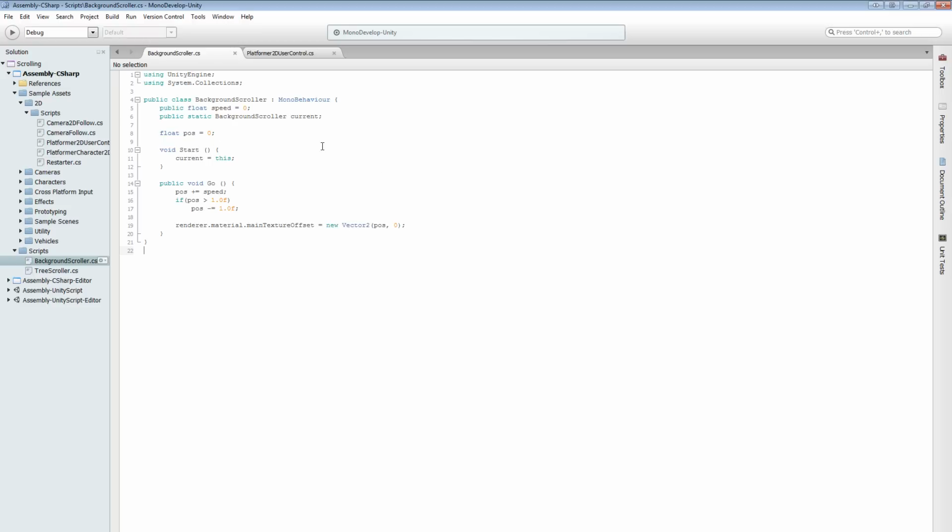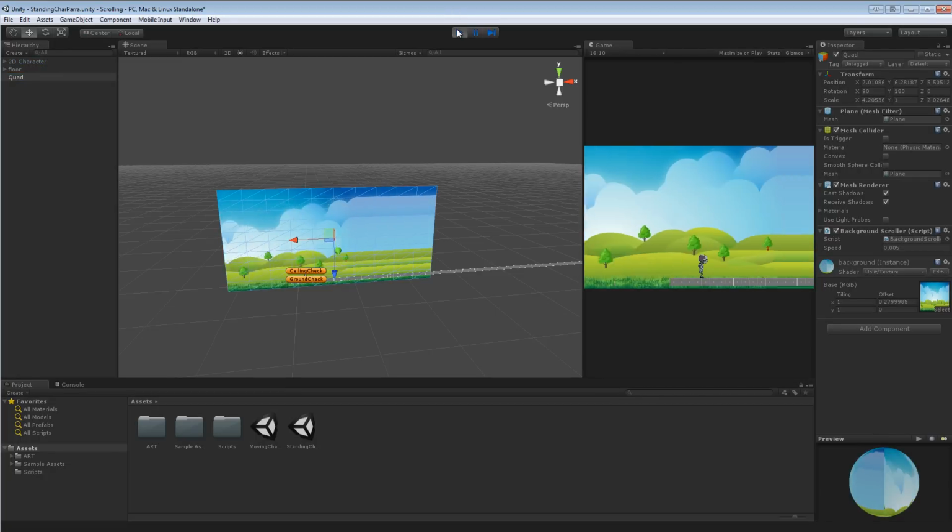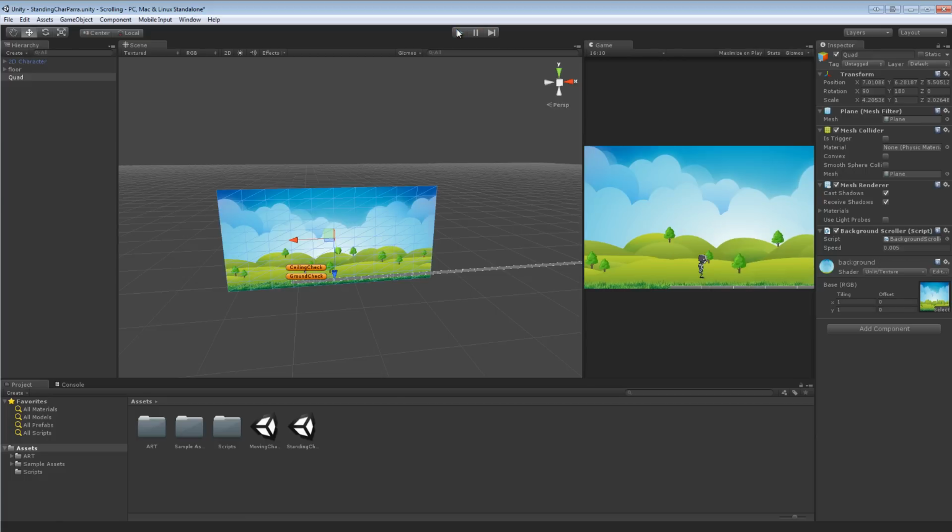So we have this whole thing here. And if I wanted to make this an infinite runner, I would just make this the update method and remove public. Actually, let me show you that. If I just change this to update, get rid of that, back in Unity, if I run this, we'll see the background scrolls. And actually, it's scrolling like crazy.